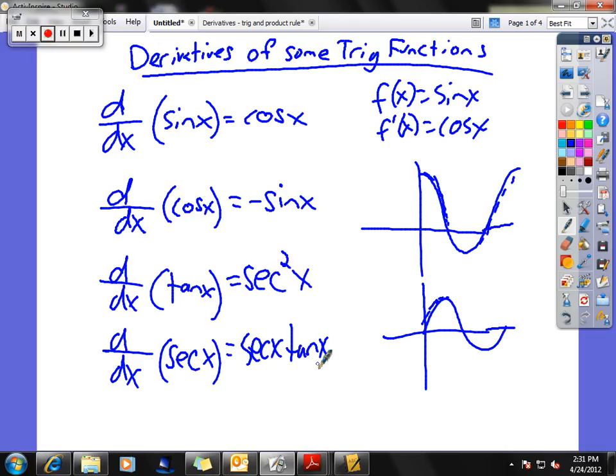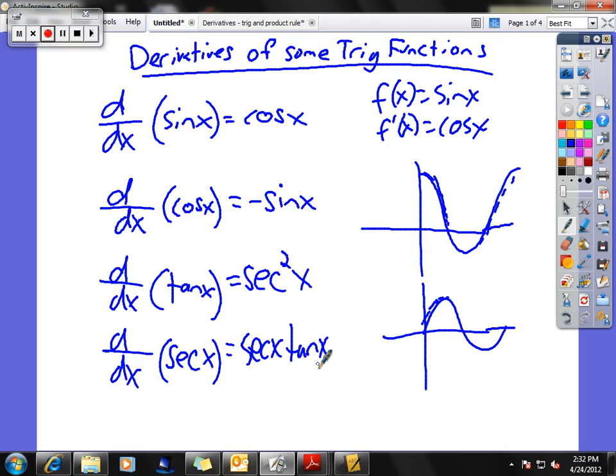Yeah, these have to be memorized. I mean, you don't need to do it today. You can refer to your notes for now, but before test time you just got to memorize these four. You're going to have a test on this stuff, probably either end of this week or early next week.